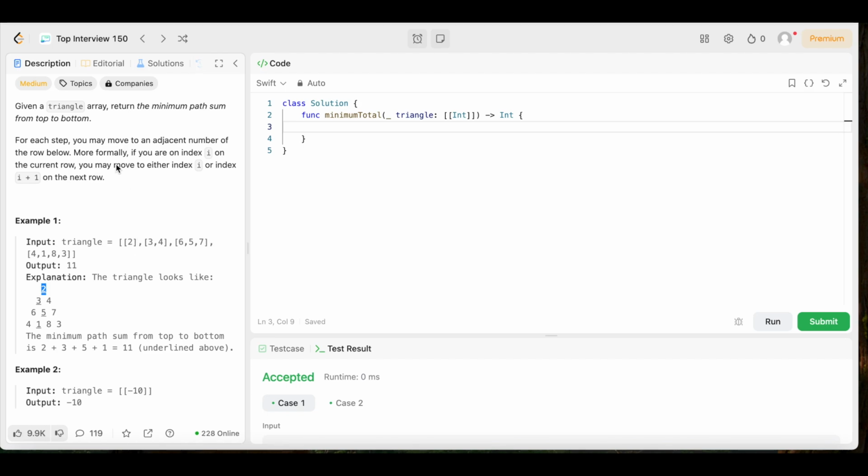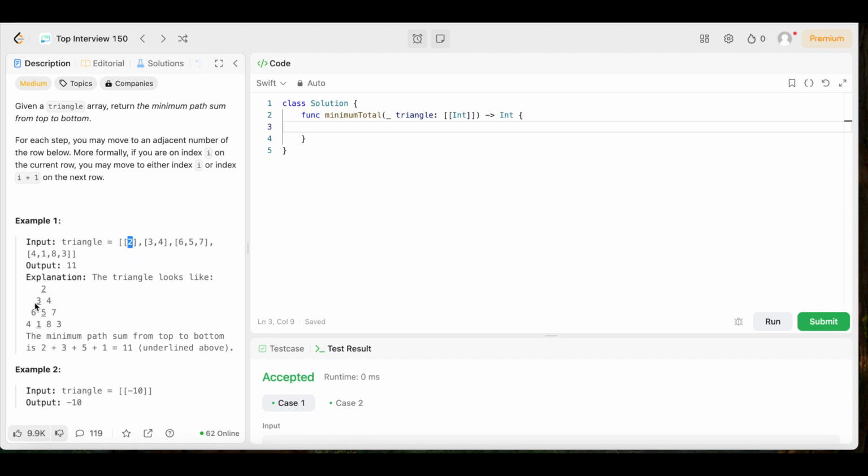Now, after that, it says in the next row, we can move to either index i or index i plus 1. So in this case, this is index 0, and we're talking about inside this array, right? The first row is only one integer, so it has to be index 0. So that means in the next row we can either go to index 0 or index 1.